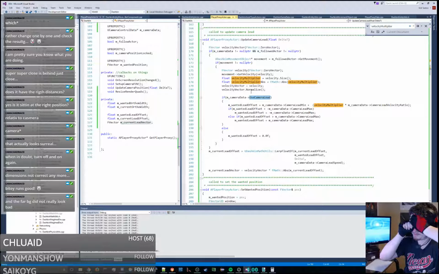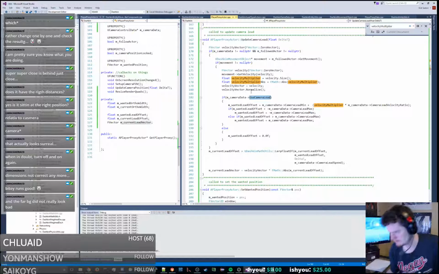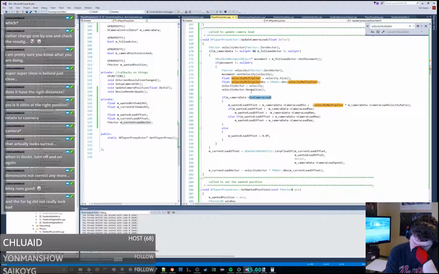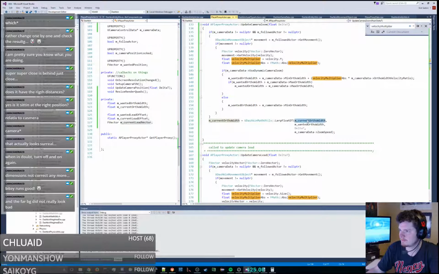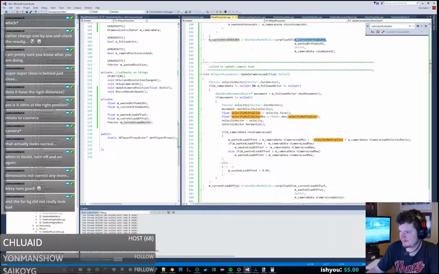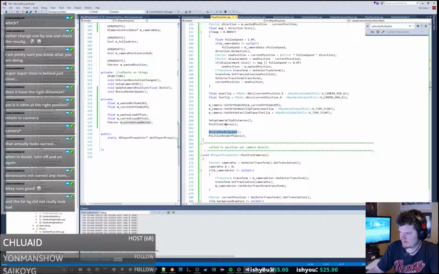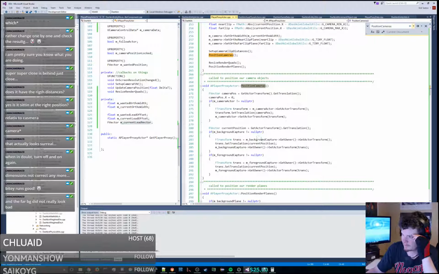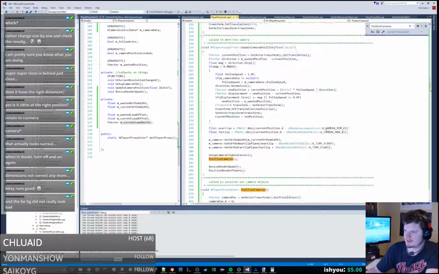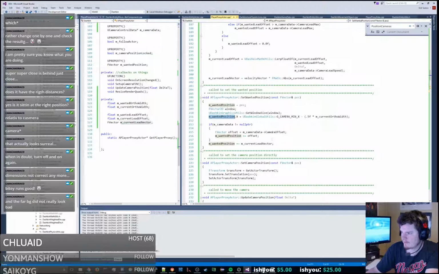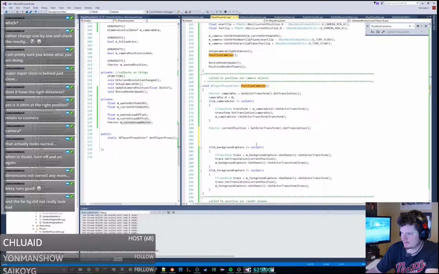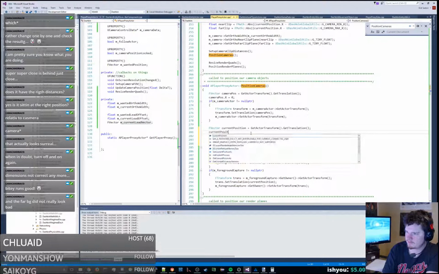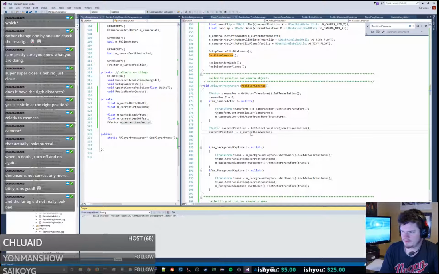So if you're leading the orthographic camera, the actual lead difference is different. It's different units. So let's see if I can do that real quick. Let me call position. Position cameras? So we basically need to take the current position and subtract the current lead vector from it. Well, let's see if this does anything good.